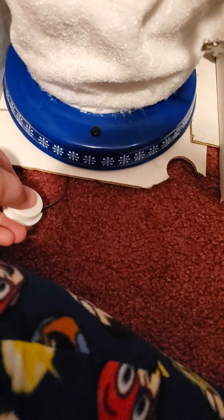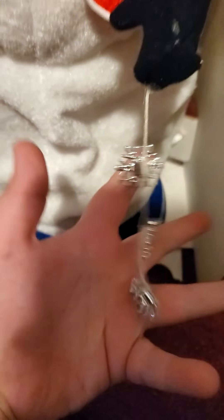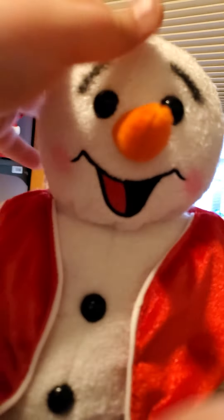I added eyebrows — it's a hard head. There are some snowflakes, and the button is now off; I gave him a black button. Flip it down to the bottom — this is not on, no batteries. Here's the glitch preventer — just an adapter jack, just the jack piece. I flip it over onto the bottom, unplug this, unplug that. And here he is: black button, nice hat, glitch preventer.